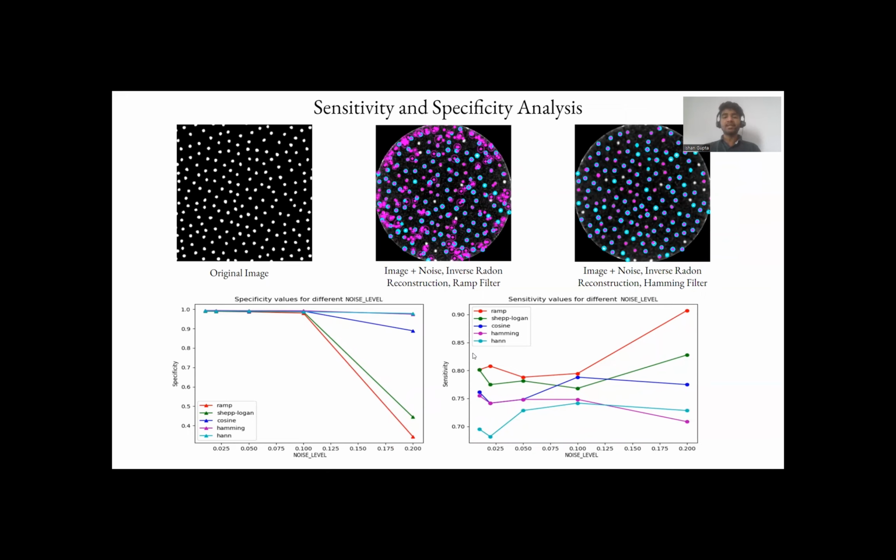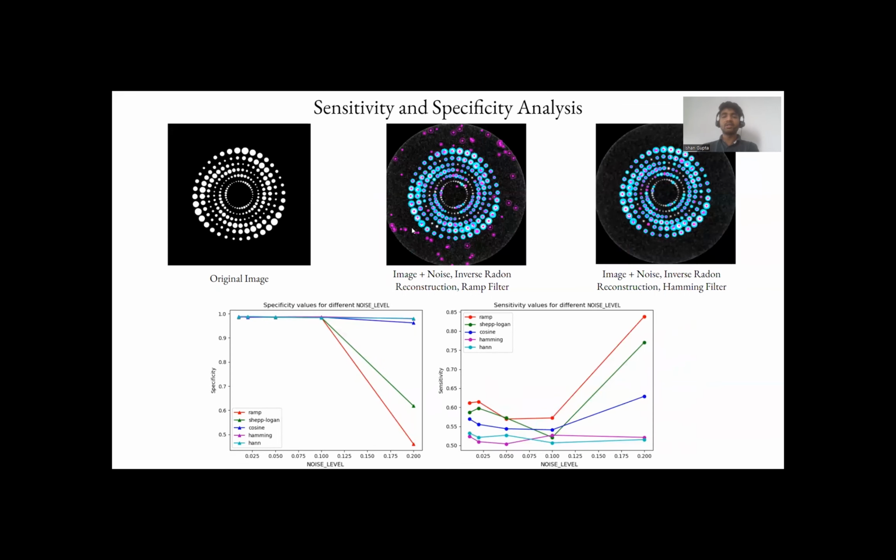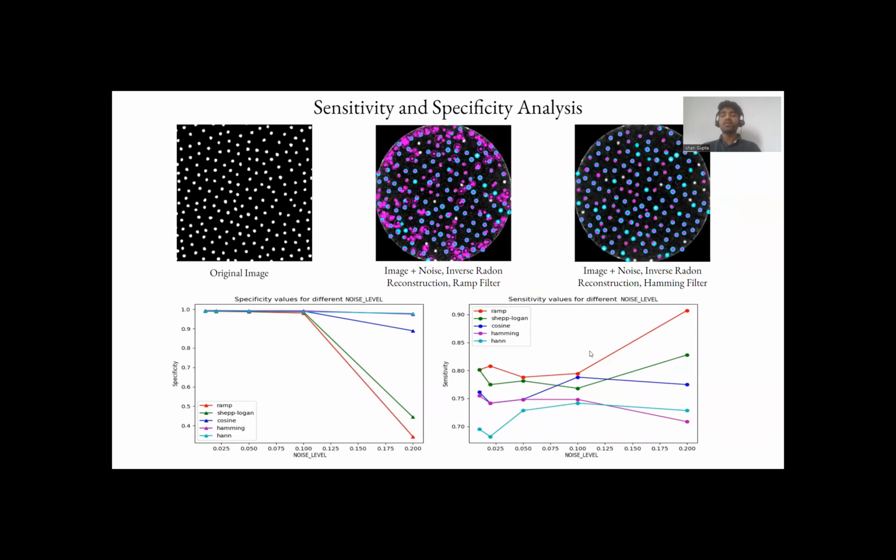The reason behind this is that here the circle sizes are large as compared to the very small circles in the previous image. You can see that a lot of them are undetected. They are basically the false negatives, right? Because the false negatives are pretty low in this image, whereas they are pretty high in the previous image, the sensitivity values are generally pretty high in this kind of image. So we can conclude that small circles are not very well detected with any type of filter.